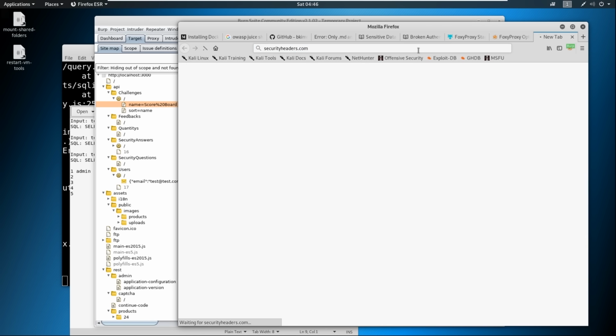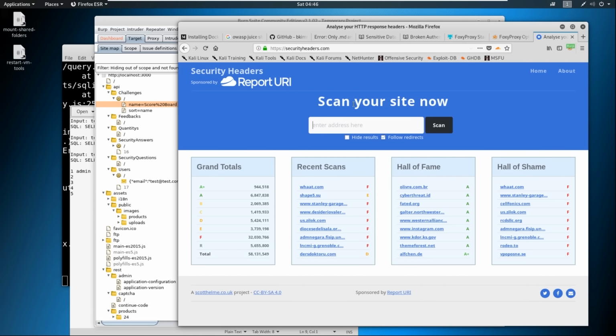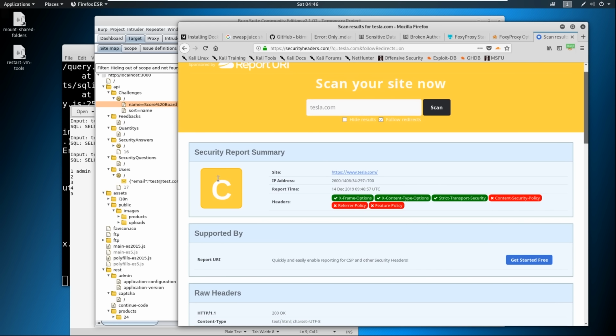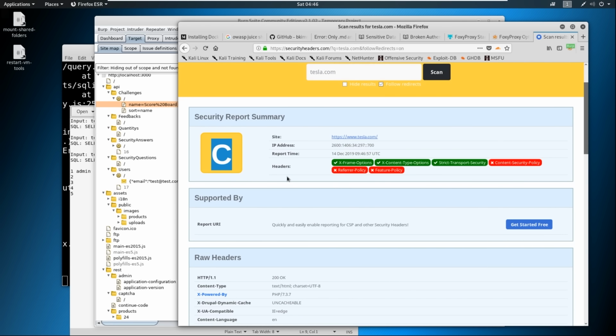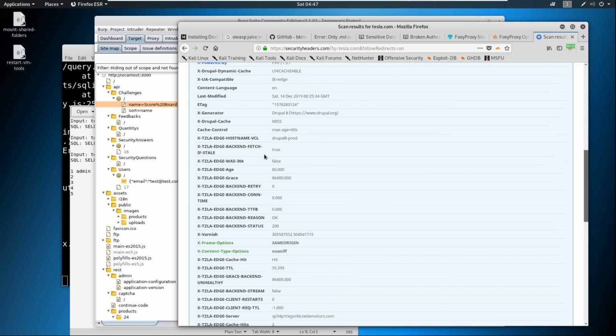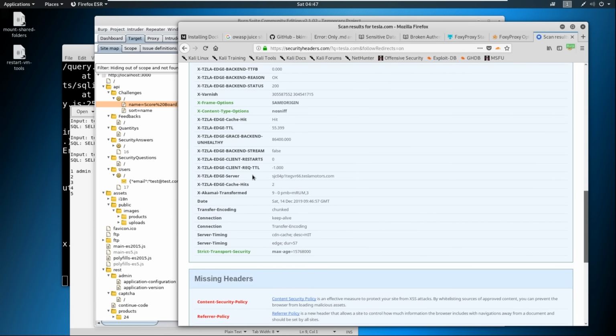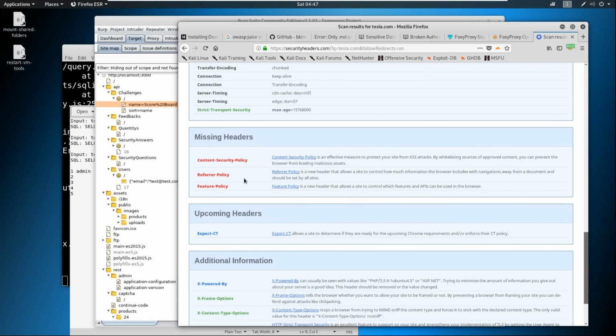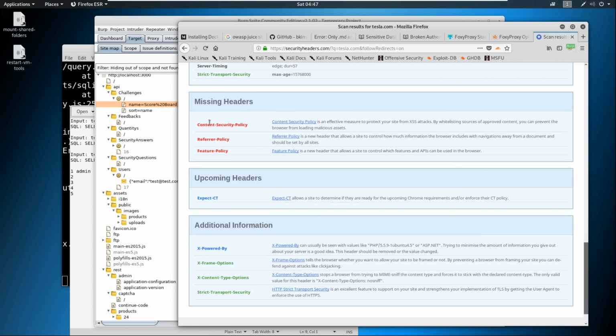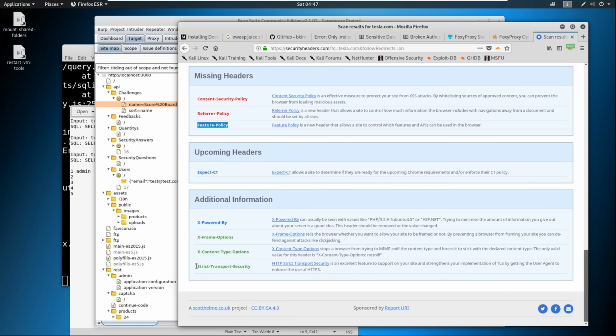securityheaders.io or .com works, either one. You just come in here and you scan a website. For example, we can scan tesla.com, and you can take a look, and it gives you a report right away. It says C. Okay, and it comes through here and it says, here's all the different headers, which, remember, we looked at the headers and we saw all the different weird Tesla headers. This isn't really common, but you come through here and it says, hey, look, you're missing this header, and this header.